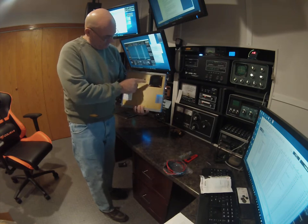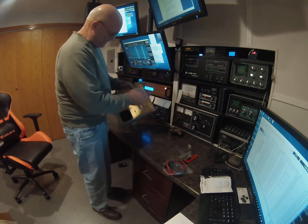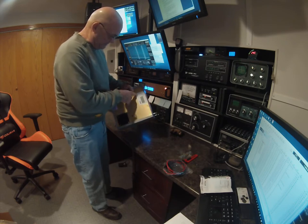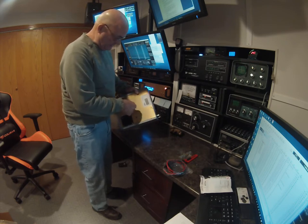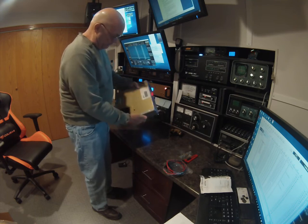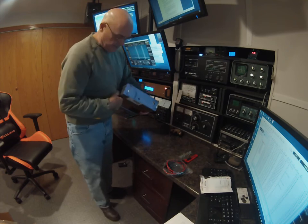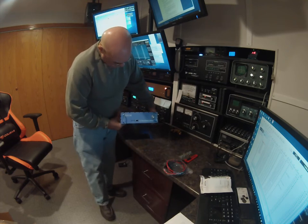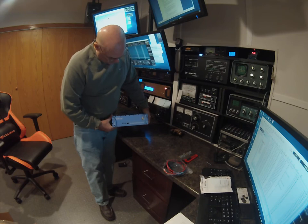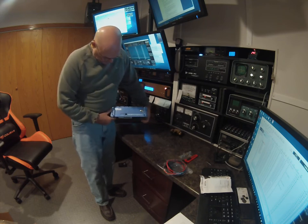Fan on the bottom, programming switch, label, Anan 7000DLE with the MAC ID. Looks like maybe serial number 23 on this one. On the front we've got the same blue colored faceplate that the 200D had, which I really like that radio.